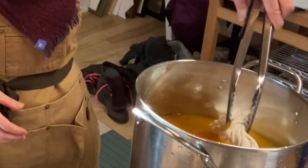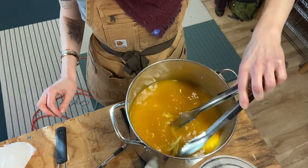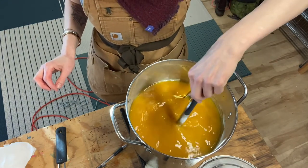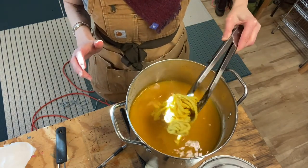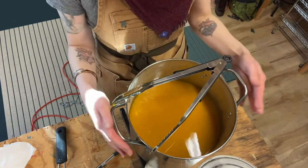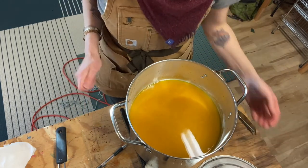We're gonna now submerge our rope into the vat bath. Now, even though we strained out much of the particulates, it's a good opportunity to just go in and stir this pot occasionally to make sure that there isn't any kind of settling of the turmeric at the bottom. And you can see color is already taking. The longer you leave this in, the richer the color is going to be. So I'm gonna make sure that mine is set to high, and I'm just gonna let this sit for about 45 minutes, and then I'll check in with it.